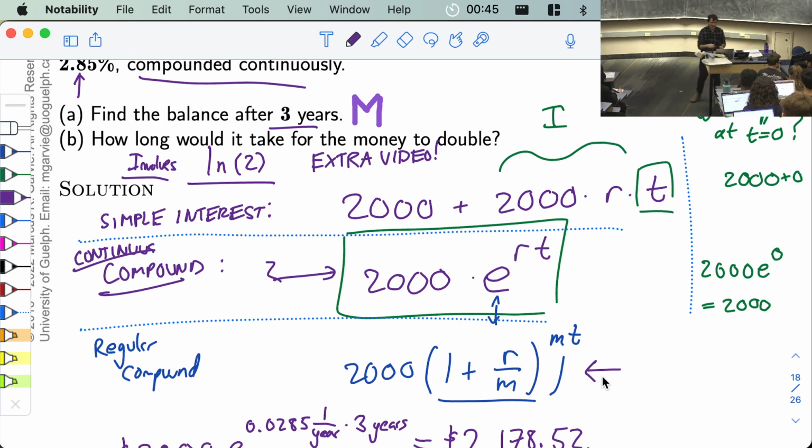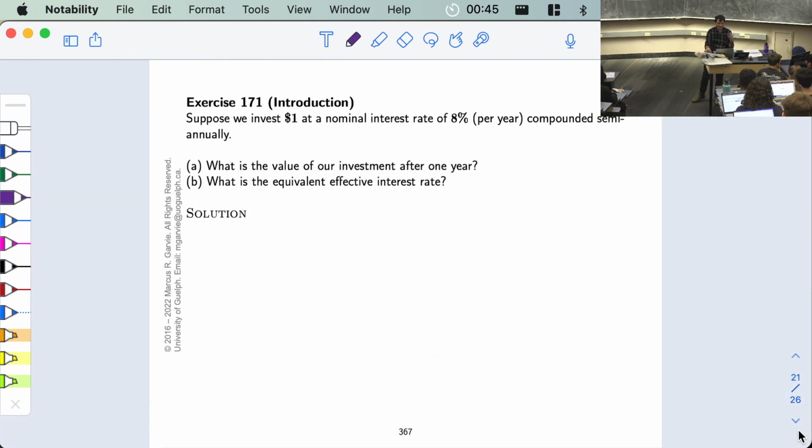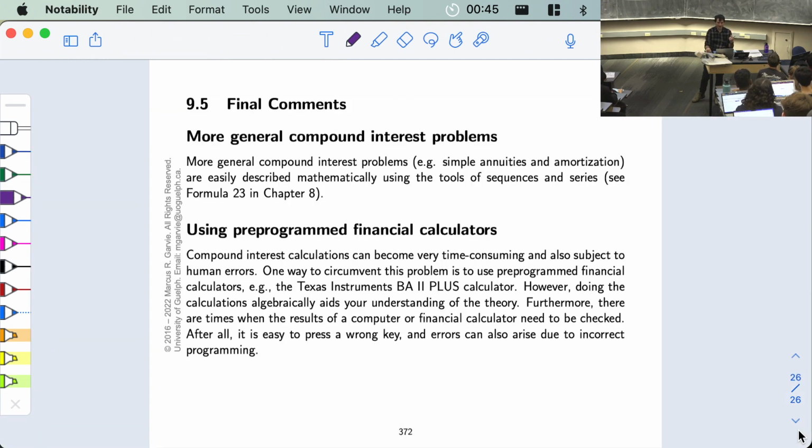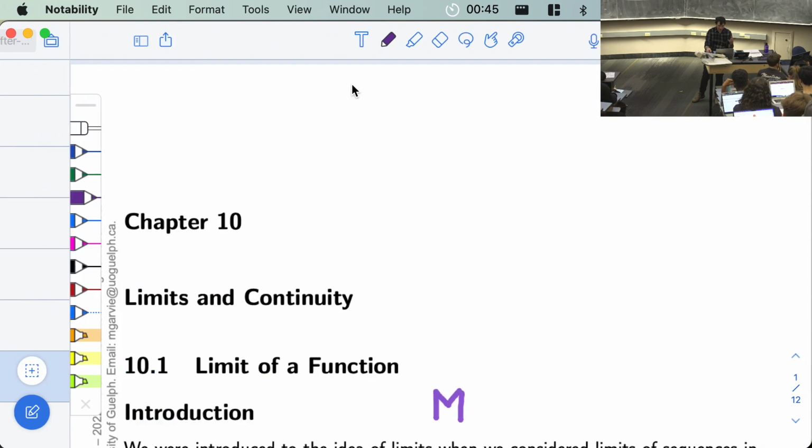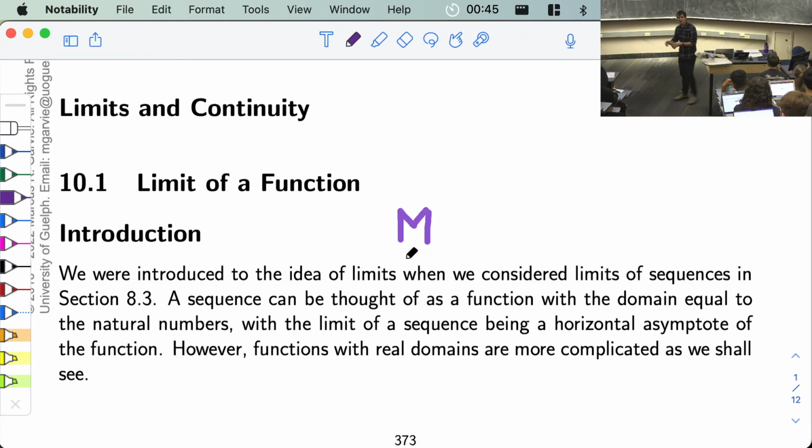All right, so we're going to move on to chapter 10. Chapter 10 is where things get exciting in this course, because I have to open up a whole different file. Chapter 10 is exciting because it's going to combine different parts of the course. At the beginning of the course, we did all this stuff with functions, and we had domain and range, and we learned about different functions and how to combine them. And then we did a detour, and we did sequences and this exponential growth stuff. We're going to combine them to understand what a limit is. So a limit combines the idea of functions, knowing that a function is a machine with inputs and outputs, and also this idea of getting really, really close to something, like we saw in sequences.